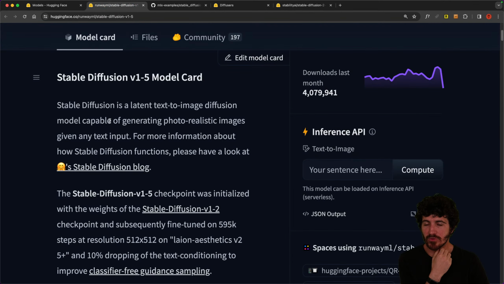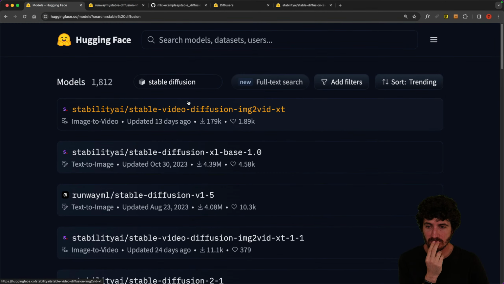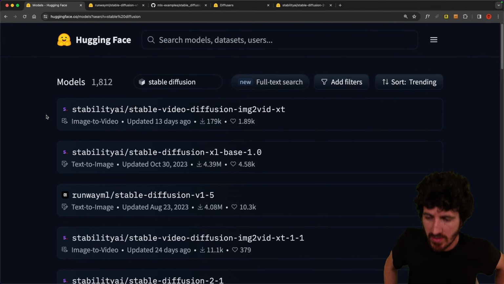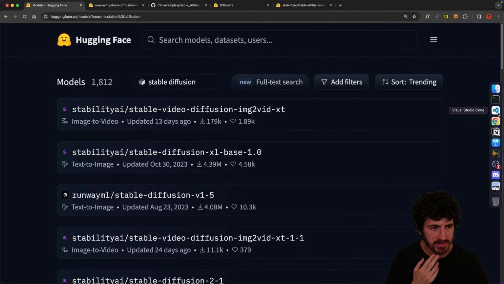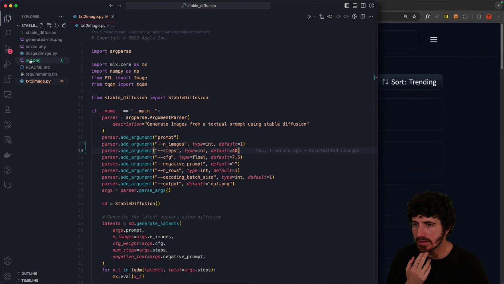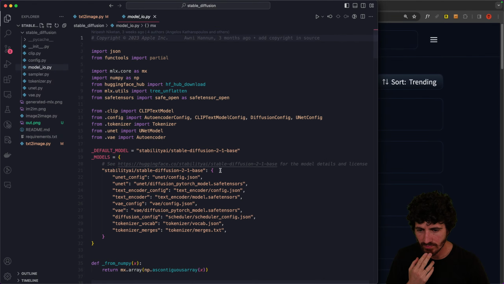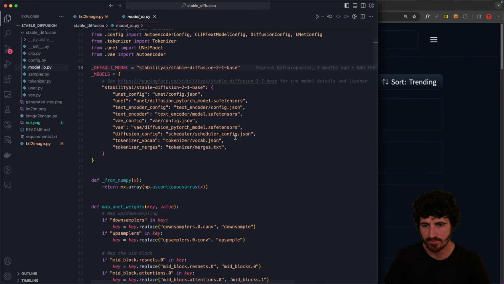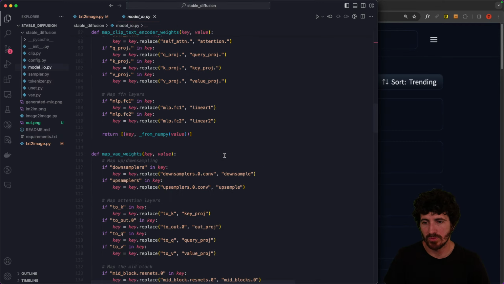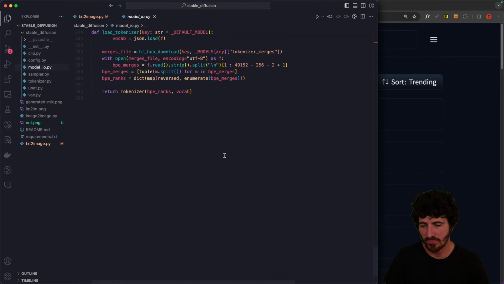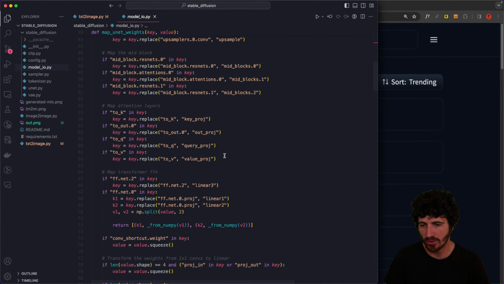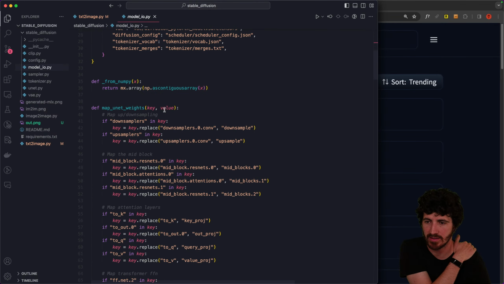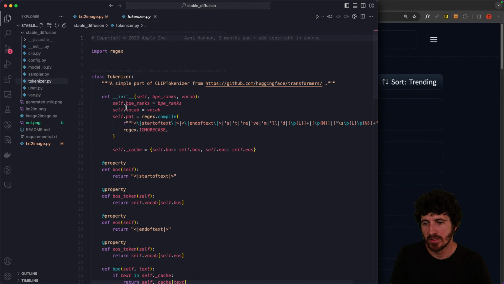More stuff. Stable Diffusion. We also have video models. I'm not sure if they have wrapped that anywhere. Let's take a look at the code. So the Stable Diffusion model, they have adapted for 2.1. Angelos Katharopoulos. Yeah, we'll have to change a lot of stuff if we want to use a different model here, I think, unless the other models also have the same input and output.